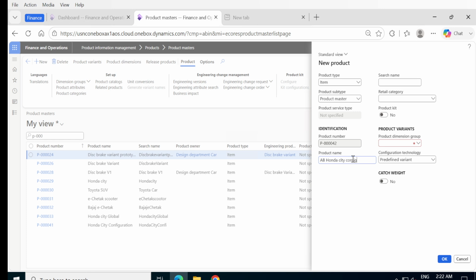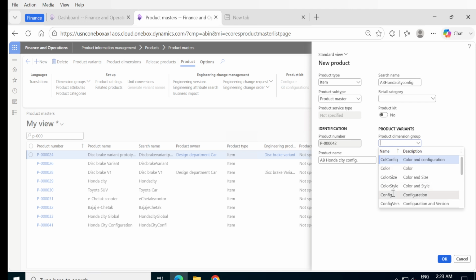I'm going to name it config version, AB Honda City config. And here I'm going to choose configuration, just a configuration.